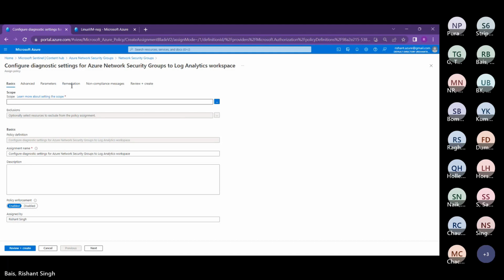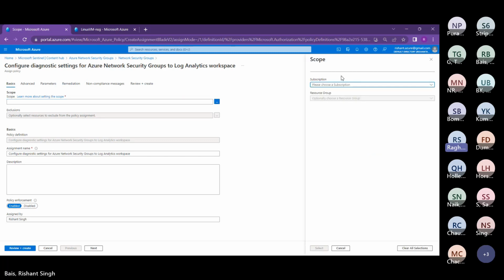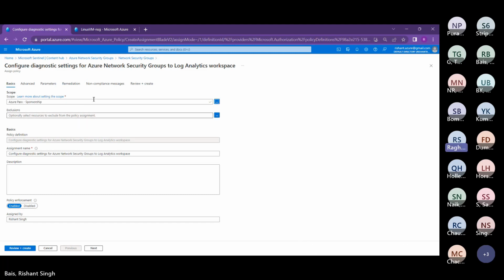So how do we create a policy? First, we will need to select the scope on the top, what will be the scope of this policy. So click on those three dots, the three blue dots, and select the scope as subscription. Don't choose a resource group. Why? Because if you choose a resource group, then it will only be applied to that resource group. However, I want this to be applied to my entire subscription. So after you select the subscription, hit select at the bottom. So your scope is selected. And then on the screen, you don't need to make any changes. Just move on to the next screen.